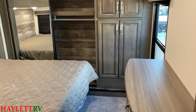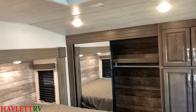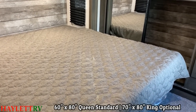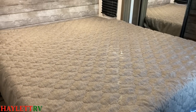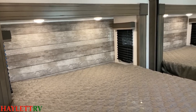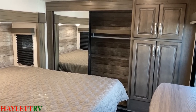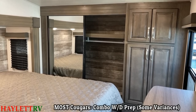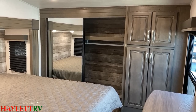The bedroom will be another area of high similarity between the two. They're both generally going to be six and a half feet tall when you walk around. They will both always have a standard queen bed. Most members of both families will have the ability to option in a 70 by 80 king. Both Cougar and High Country each have a couple very specific floor plans where that is not possible. Most of the time on a Cougar, you are prepped for a combo washer-dryer — very rarely will you encounter a floor plan where that is not the case.